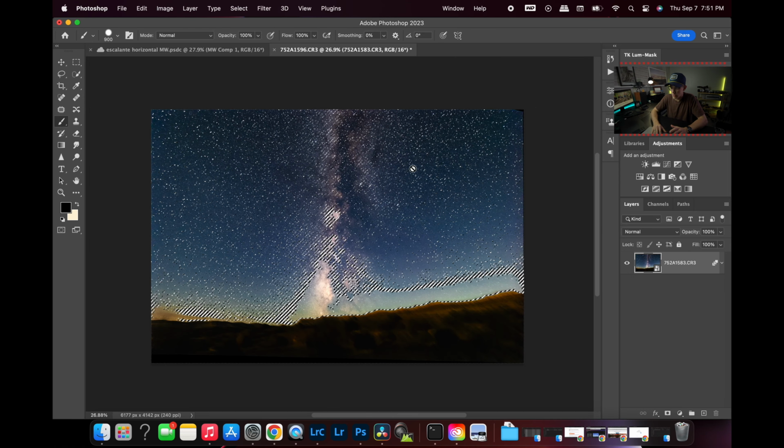Okay, now finally, what we basically want to do is take out those stars that we've selected. So we're going to come up here to our filter tab, drop down to Other, hit Minimum, and we're going to leave this anywhere from 0.5 to about 0.8. I have 0.5 selected. That's just what's worked for me on this photo. So we're going to leave it at 0.5, and then hit OK. And there we go. We've got a nice, clean Milky Way photo. I love how this looks.